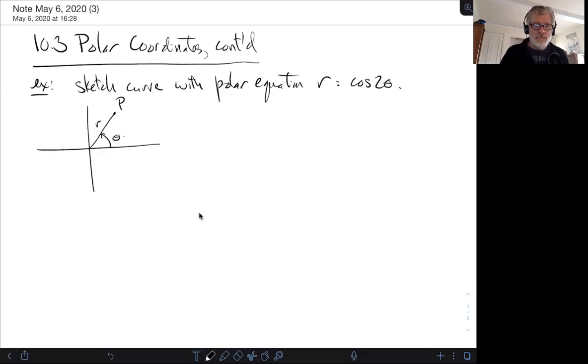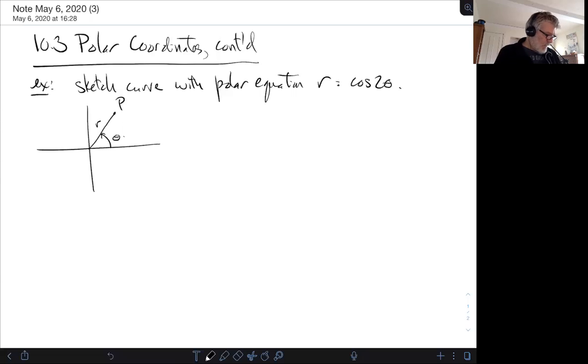Okay, where was I? So, curve r equals cos 2 theta. Again, as I was saying, the trick is to look at what happens as your angle changes and see the behavior of r as theta changes. And you have to take care of those places where r might become negative, right? This changes the behavior drastically. So here, we have cos of 2 theta, so the sign changes will occur twice as fast as they would if it were just cos theta.